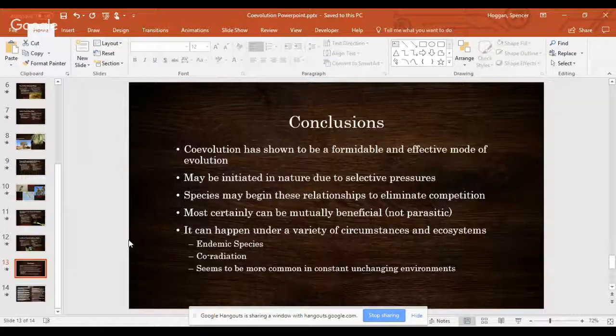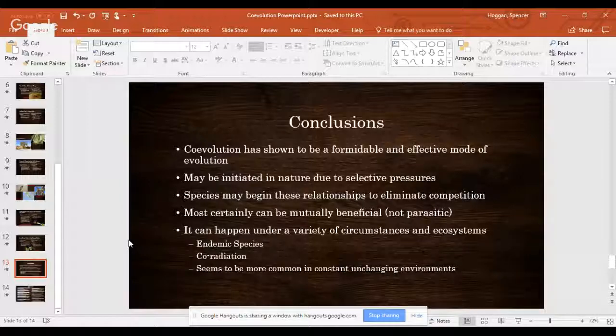Another reason why is species might begin these relationships in order to eliminate competition. So if we use our example of the endemic species with the Xantus's hummingbird and the Texas madrone, they're endemic, and so they're kind of locked up to each other, and they're in confined areas, if you will. And so these individuals have learned, well, we're stuck together, so we might as well co-evolve together. There's a reliable relationship there. So the trees don't have to compete to get other pollinators to come to them if they have one unique pollinator that will come to them. And then those pollinators know that they don't have to fight, or they don't have to go find other trees, for example, because they know that they have an exclusive relationship with a certain tree.